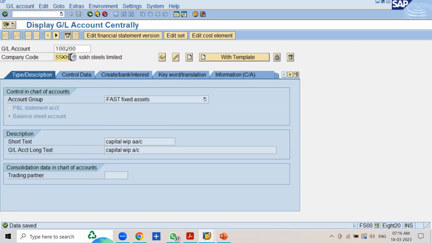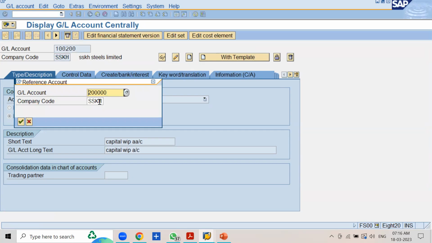Company code SSKH. Click on with template. GL account is equal to 2 lakhs. Company code is equal to SSKH.